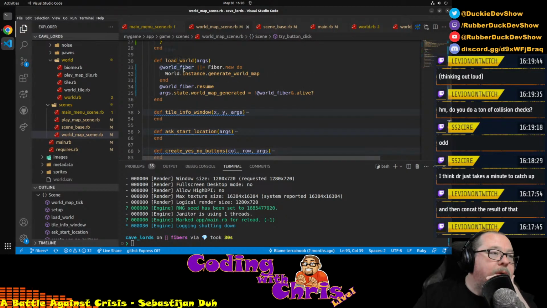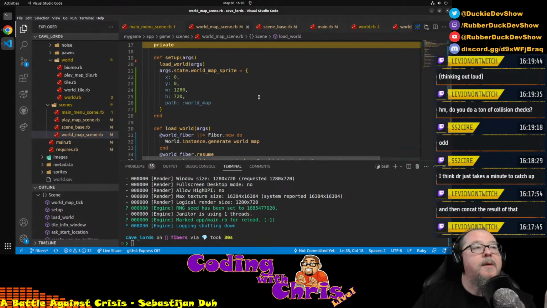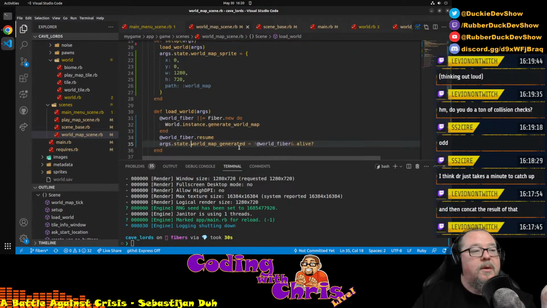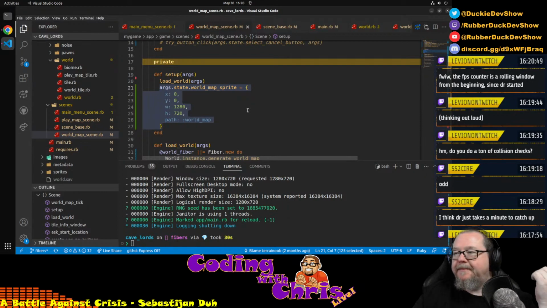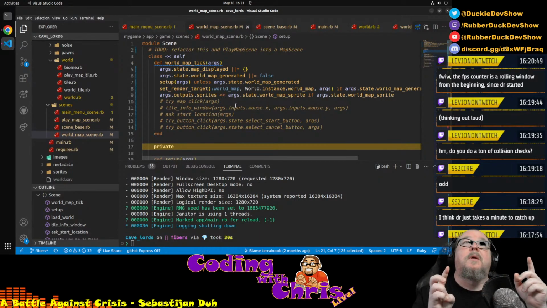Right, so the load world goes and it's doing the fiber, but once it's done, it's out. Right? That doesn't keep going. The setup happens until the fiber is done. So this gets done quite a few times, but that shouldn't be a problem, right? It's a rolling window from the beginning. Well, okay. I get that.